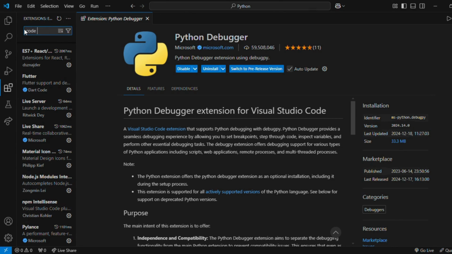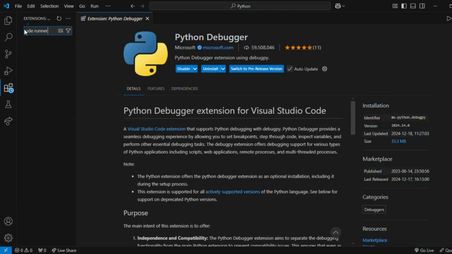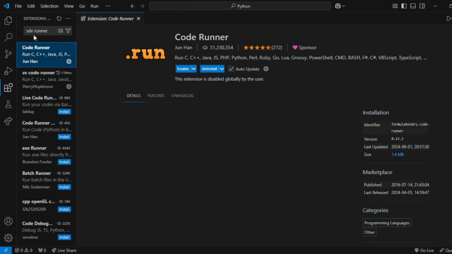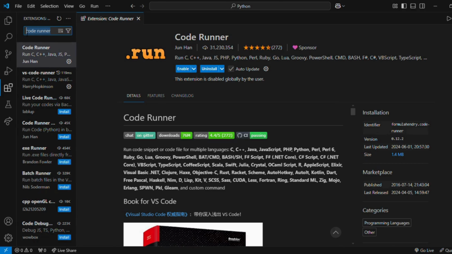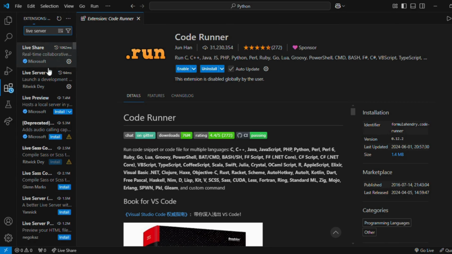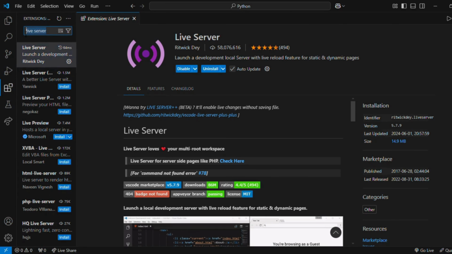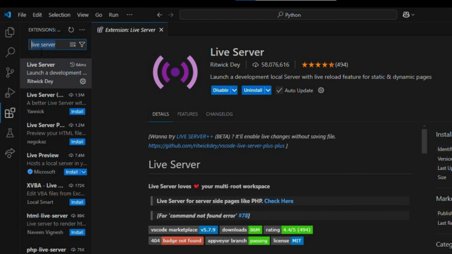You can also go for Code Runner. Yeah, this is a good extension. You can install this. And then you should really install the Live Server if you are interested in web development, or you are doing any kind of project in web development. That's really helpful. And another extension I would go for will be Prettier.